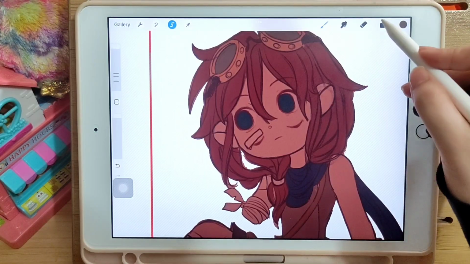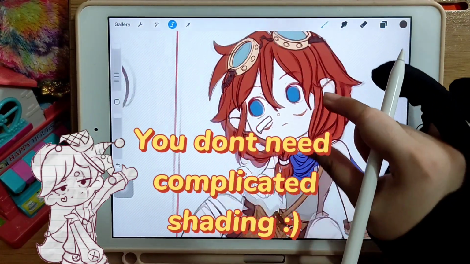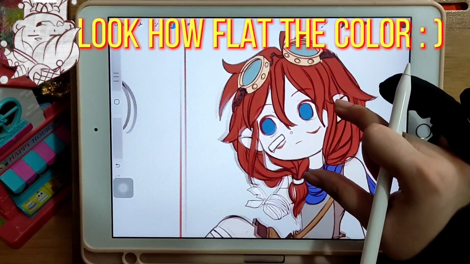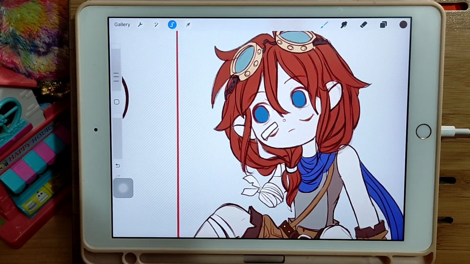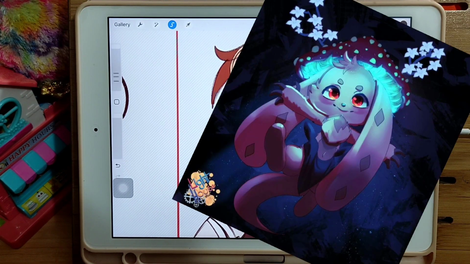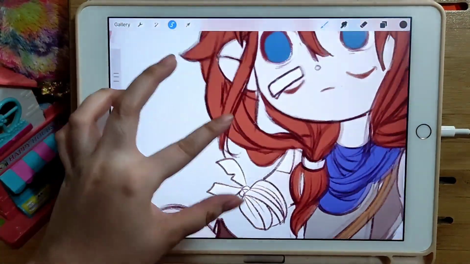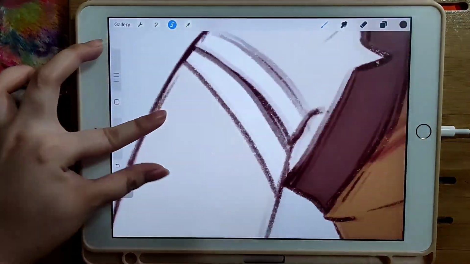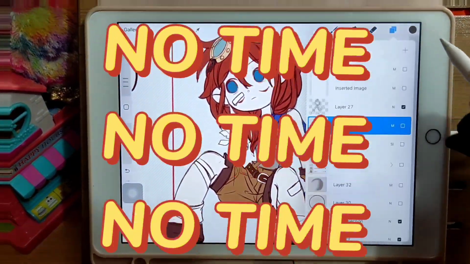Okay, I want to say something to you. When I'm doing my lighting, I don't render my character. Sometimes I kind of render the skin, but in this video I'm not going to, because I'm a very lazy artist. I've got no time to shade this in detail and give it a different color. Oh, maybe I should do green here, or maybe pink, fancy color theory. I don't want to do that. I don't have time for that.